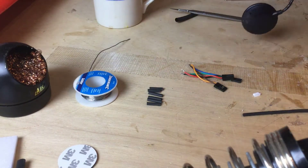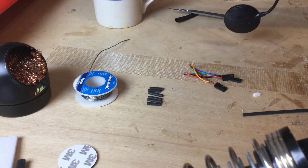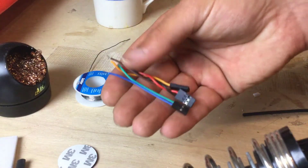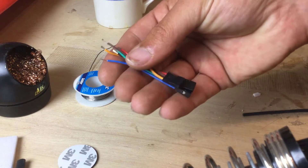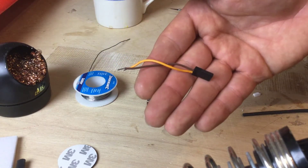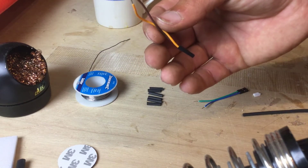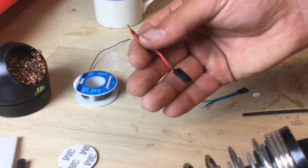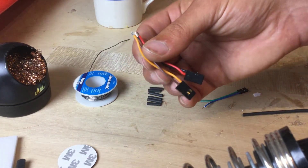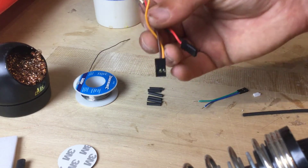Just a heads up — I am recording this on the iPad so the video quality and audio quality are not going to be amazeballs. So we've got the GPS unit, and I have a collection of little wires here. I've got two servo connectors — the first one is brown and yellow, chosen on purpose because we're going to be using those for the TX and RX signal wires. And then there's a black and a red one for power, so it's blatantly obvious those are for power, and the brown and yellow are for our TX and RX for the GPS unit.